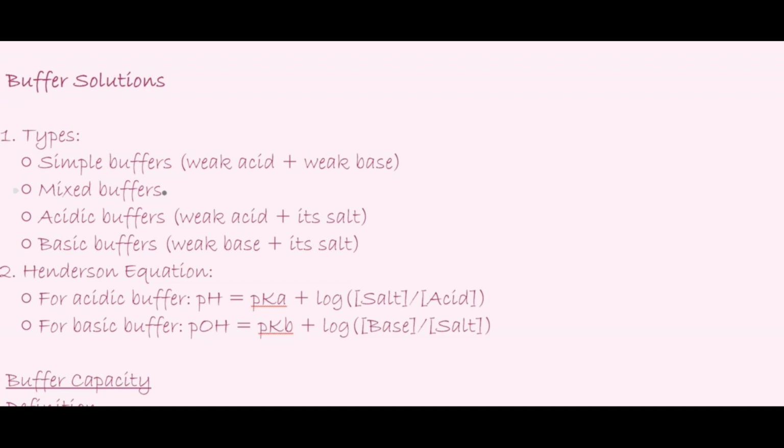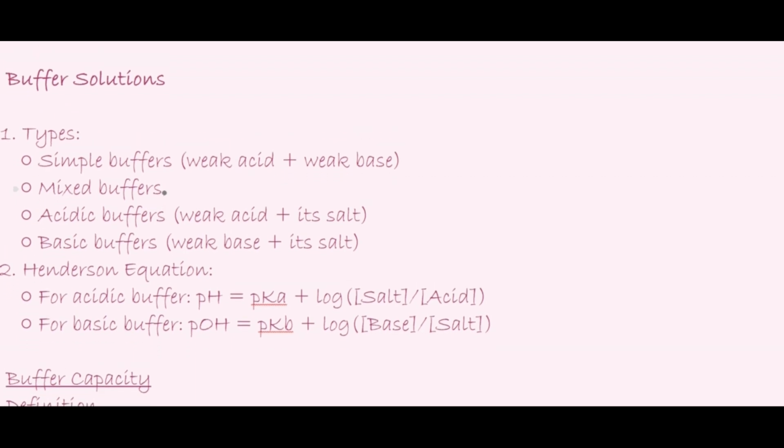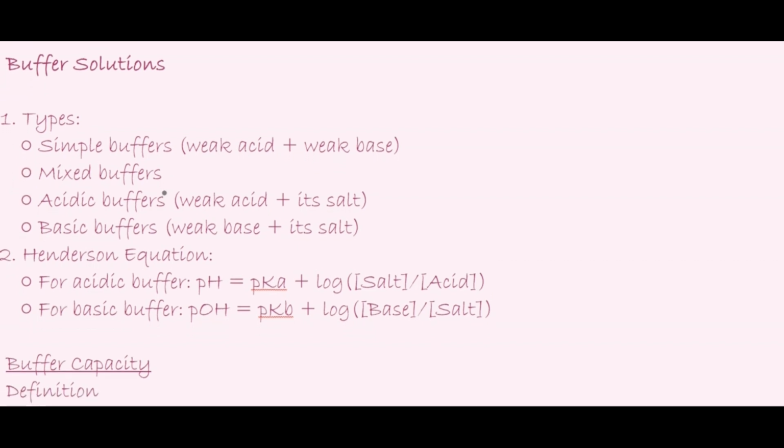Then we came to the last part of this chapter, that is buffer solutions. Buffer solutions are the ones which maintain the pH even if I am adding a small amount of acids and bases also. There are several types of buffer solutions. Let's see one by one. A simple buffer means weak acid plus weak base. That is the simplest buffer.